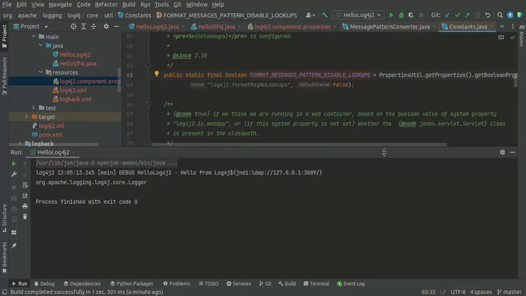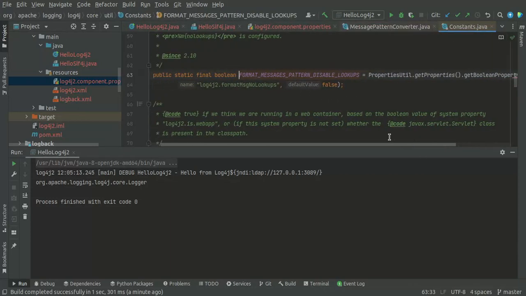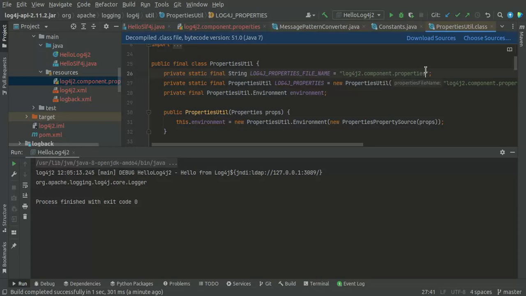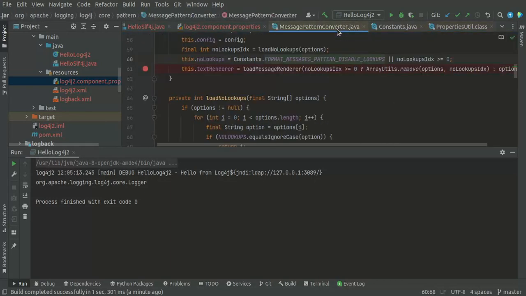You can see it is reading this value from a property file, and we can see the property file name: log4j2.component.properties. That's how I got to know, and this is how you can debug it if somehow this doesn't work for you.